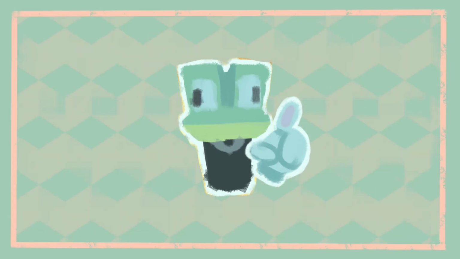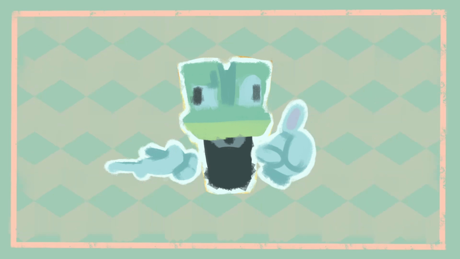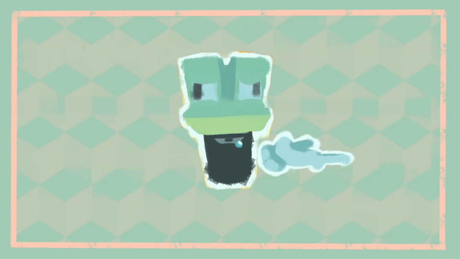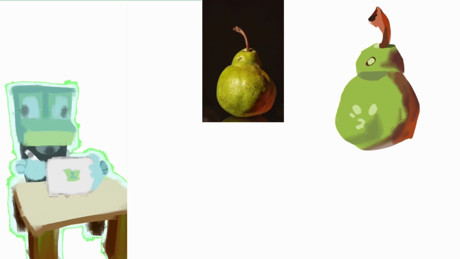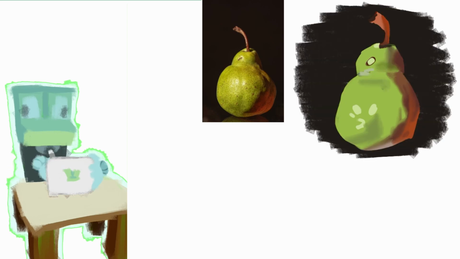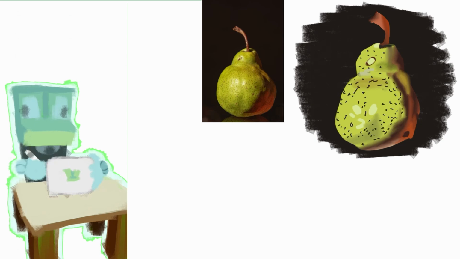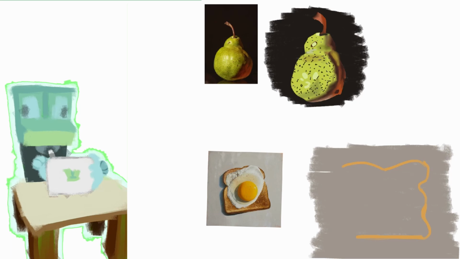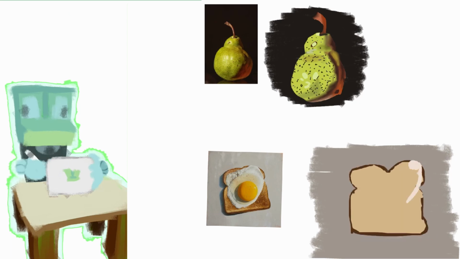This is color relativity. And so for my studies, I chose food as the topic, as I thought it would be the simplest choice. And it probably was, but it was definitely harder than I expected. Alright, so starting with, I went with a pear, which to my surprise was the second hardest food choice I went with. Excluding the bottom kinda, it was really hard to find like the shifts in color. I also went way too hard into detail when it's better off to stylize it a little bit.